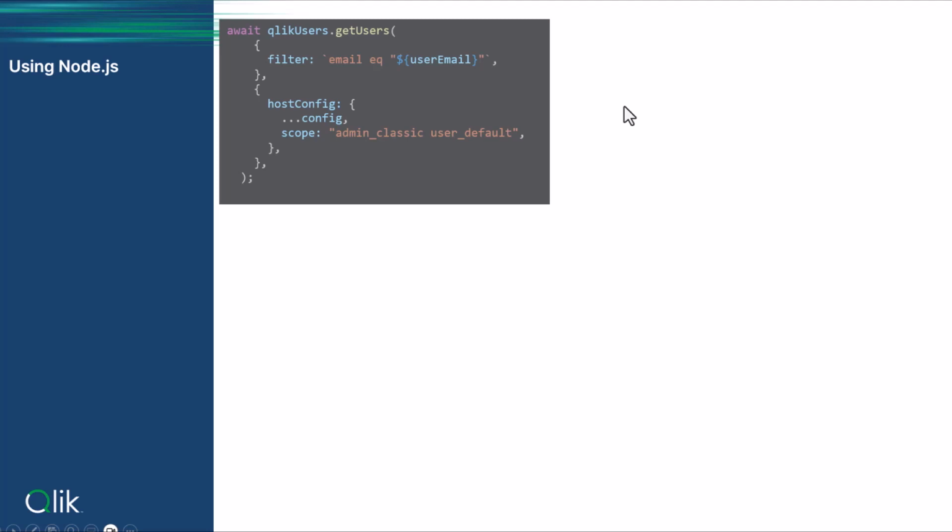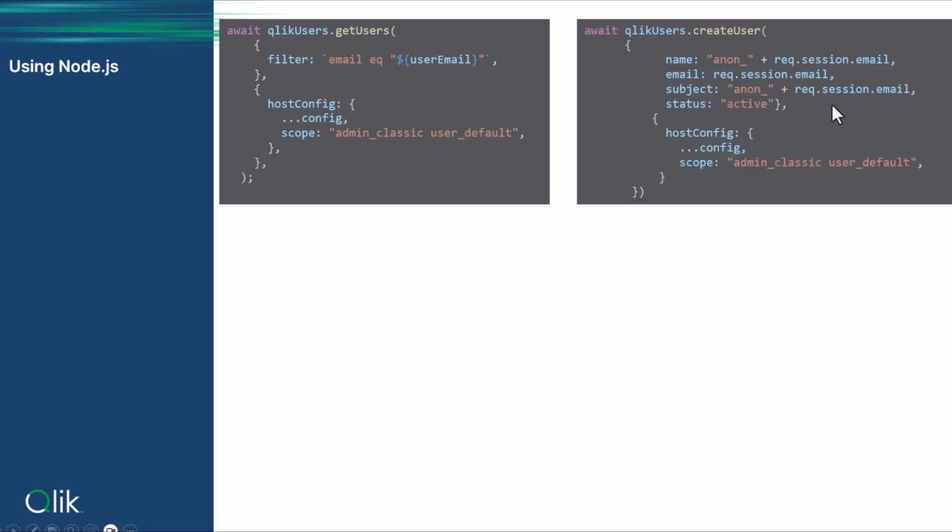If the user does not exist, then we need to create the user. To create the user, there's another call in the library called create user. Here we give the user's name, email, and subject, and we set it to active straight away. It will always be like that in an SSO setup.